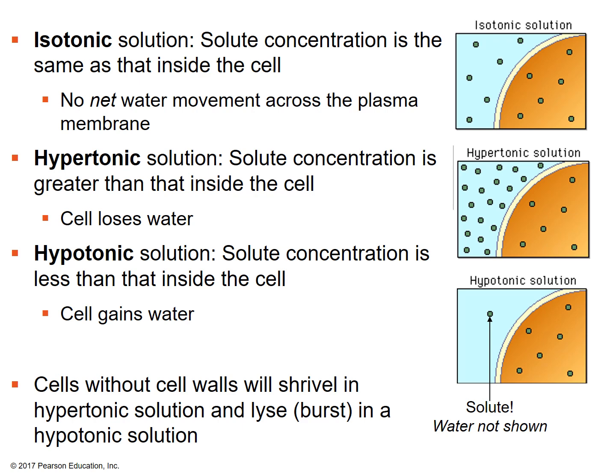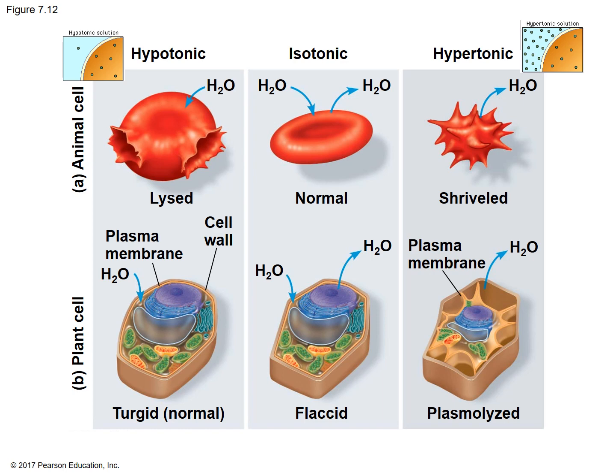Hypotonic solutions have a solute concentration that's less than the inside of the cell. What's going to happen here is that because there's fewer hydration shells on the outside, you're going to have more free water, and so it's going to rush into the cell in order to be able to even out those concentrations of free water. So what does this look like? Well, on the left we have that hypotonic, where you have water rushing into the cell. Remember, you have very little solute on the outside, versus hypertonic, where you have lots on the outside, and so the water is going to be rushing out.